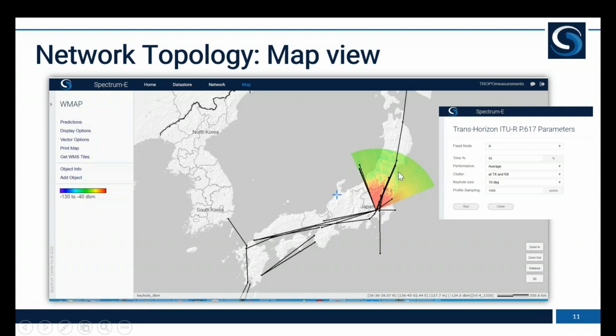A 10-degree one would be more directional, like a more directional sector. The reason why we do the keyhole is to optimize the time in calculations of such coverages. Of course, some links may be 600 kilometers, so you definitely don't want to spend a lot of time running at 360 degrees and looking at a coverage in the back where you have no interest. But where the interest lies is right at the receiver.